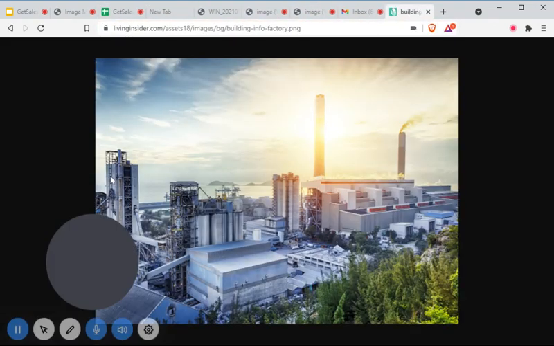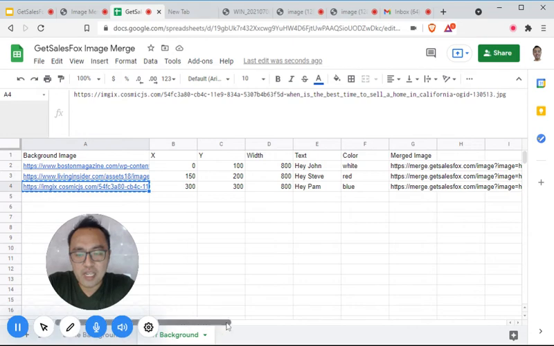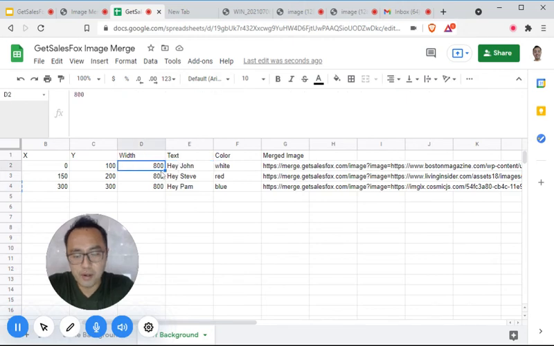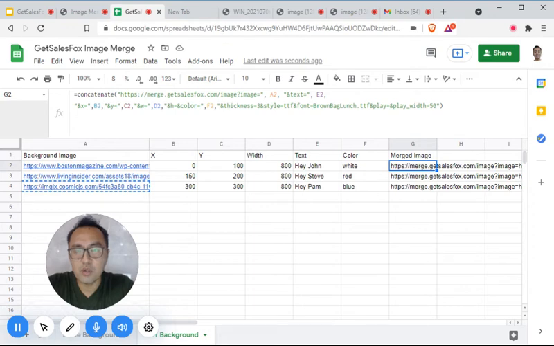And you sell to, I don't know, factories. And this one is what? You sell to homeowners, right? You can actually change the background. And you can also just specify where you want it to write, and if you want to change color and stuff like that. If you look at the URL, you notice you can actually change the background image, you can change the text. These are some random ones I generated. Let me see how these look.